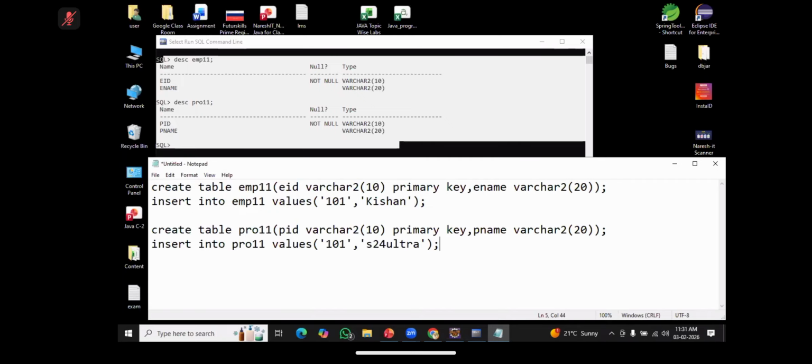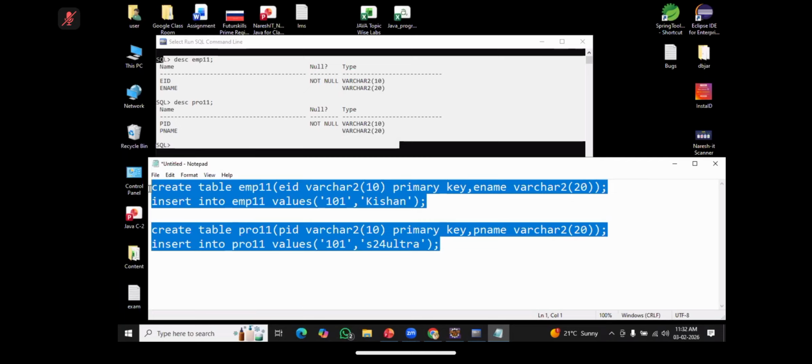Now, guys, please listen. My intention is I want to pass all these queries as a batch. Generally, what do you mean by a batch? It's a group. For example, you are a batch, a group of people. Exactly like that, a group of queries. I want to add all these queries into a batch, and I want to execute all these queries at the same time. That is nothing but batch processing.